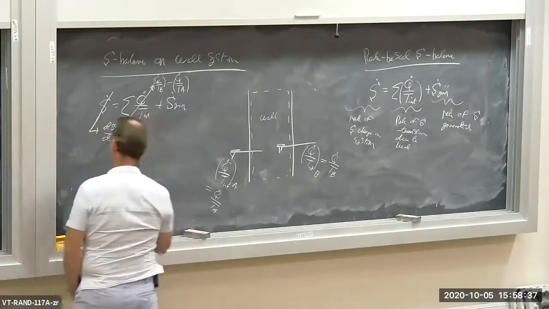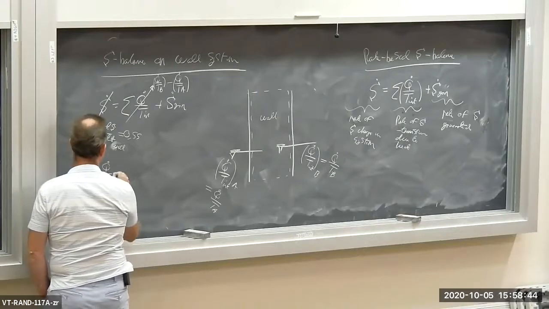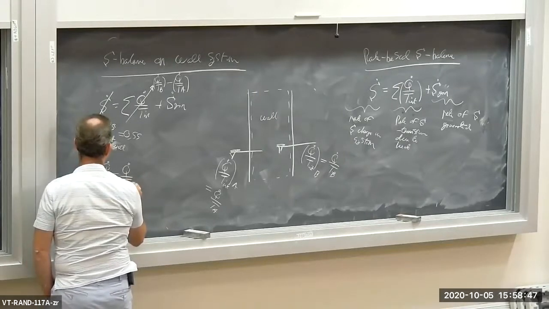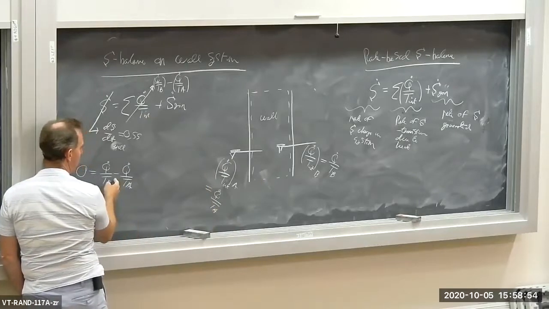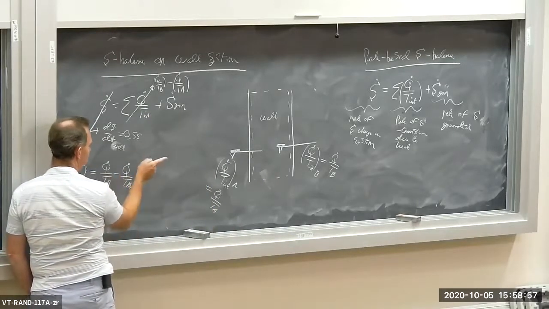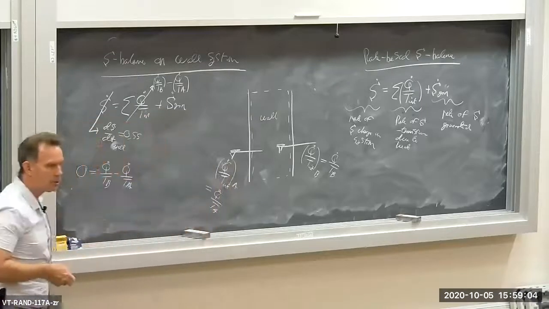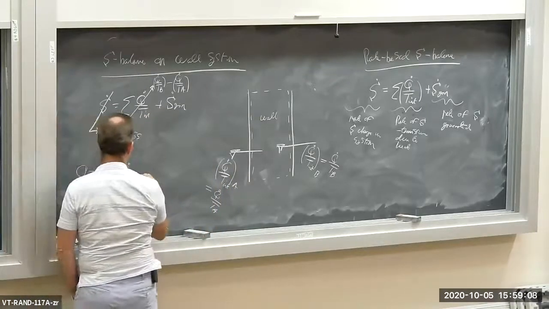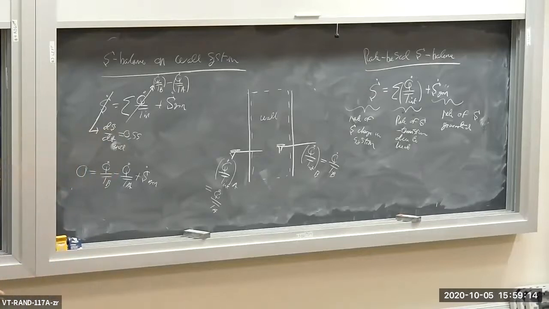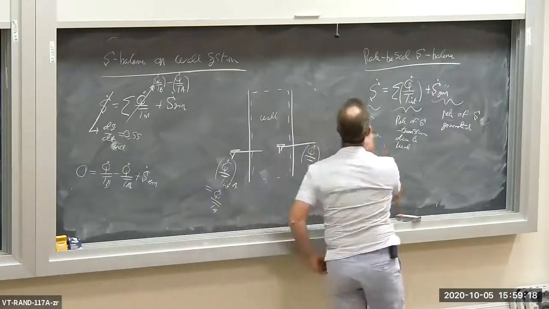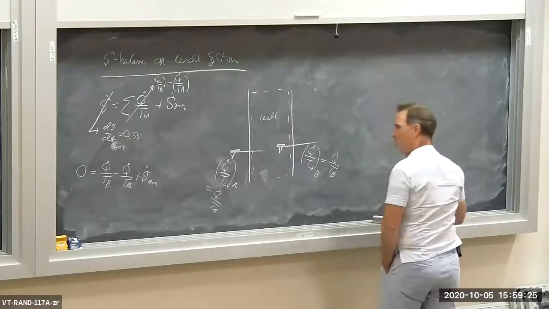Let's write what I've got. 0 equals Q dot over TB minus Q dot over TA. Remember, the entropy is flowing in at B and flowing out at A. That's why there's a negative sign here. The heat transfer is in at B, so it's positive, and negative at the out left-hand side of the wall, which is location A. And then I've got my S dot generated. Let me solve for S dot generated. Let's calculate the rate of entropy generation within the wall.